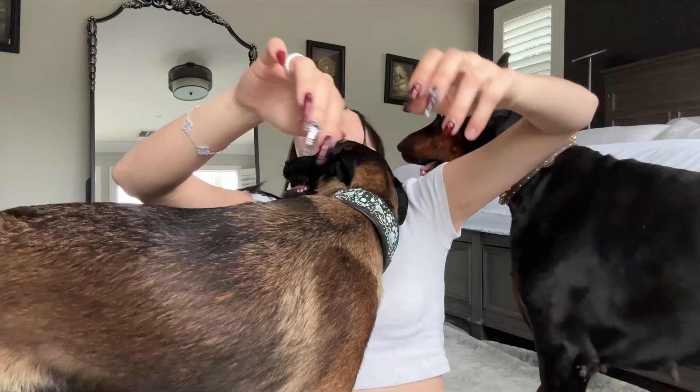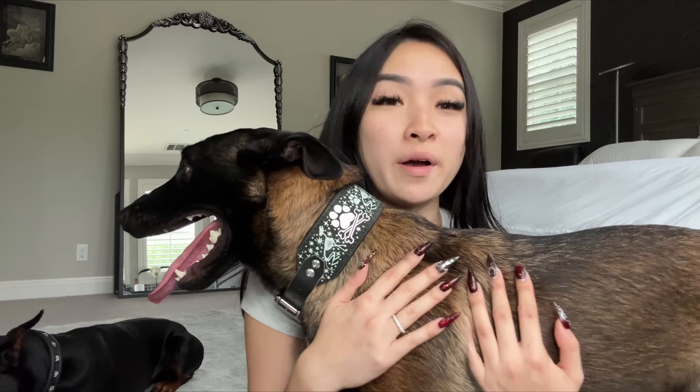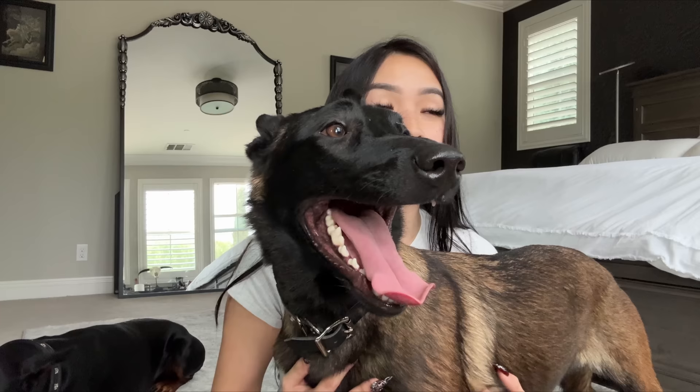The first topic I wanted to touch on was physical appearance. Obviously these two breeds are completely different. If you're debating on getting one or the other, it kind of just depends on the size and the coat care. Before you get any dog, it is really important to learn about the history of each breed. Dobermans were actually bred for personal protection — more of a deterrent. They were created by Louis Dobermann and were bred to go with him on his tax runs because he was a tax collector. He wanted a really intimidating looking dog, which is why he created the Doberman. So they are a very good deterrent and just naturally wary of strangers.